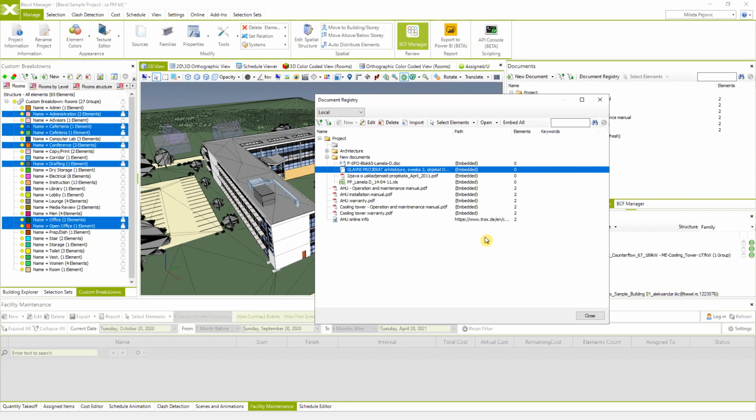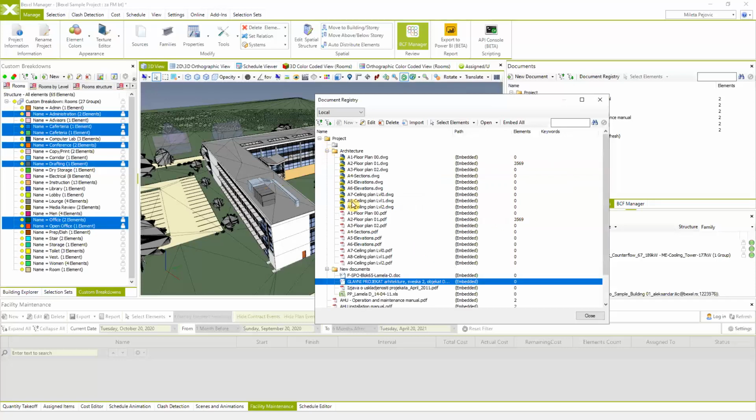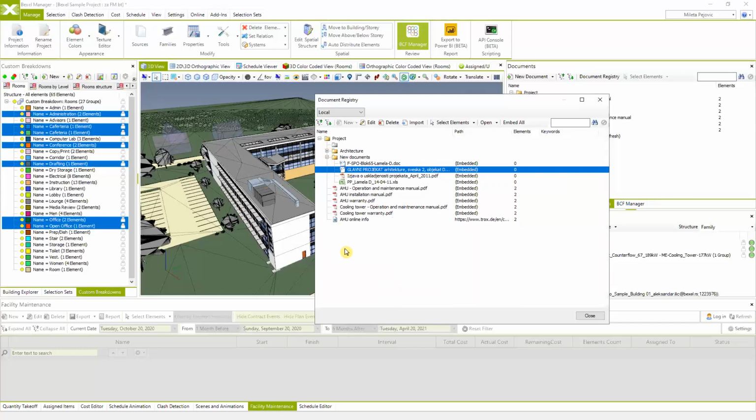So you can choose these different versions and options. This is the place where all the documents, whether they are related to your project or to the BIM model elements or not, are saved. And you can create the subfolder structure according to your needs.